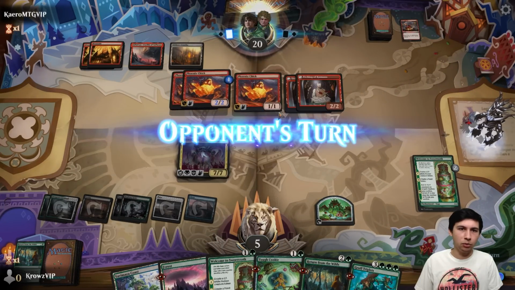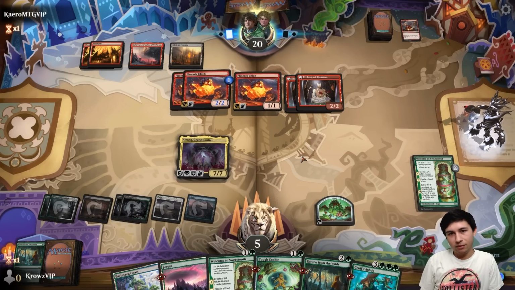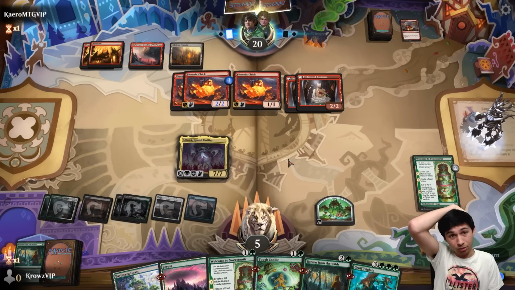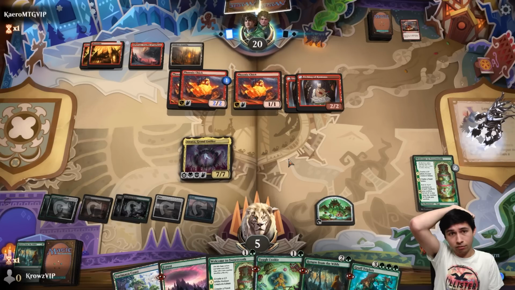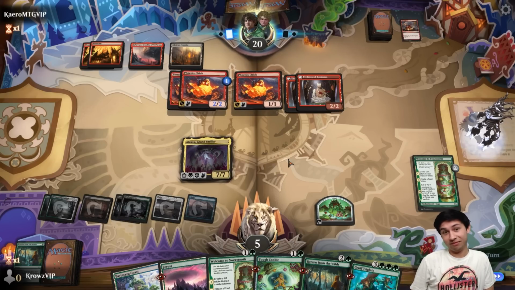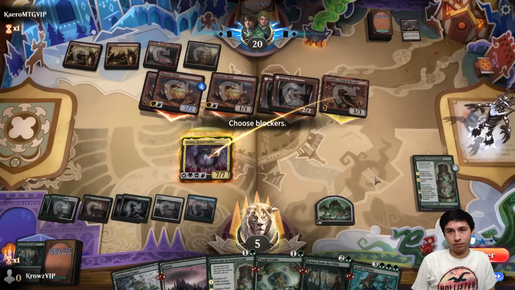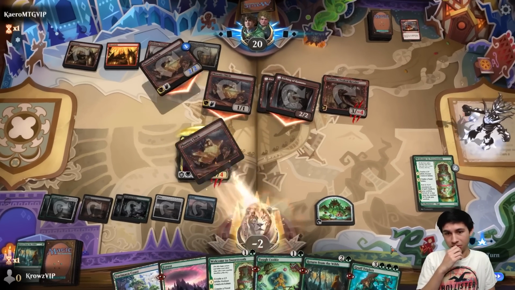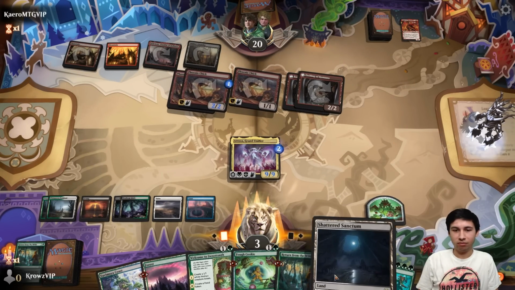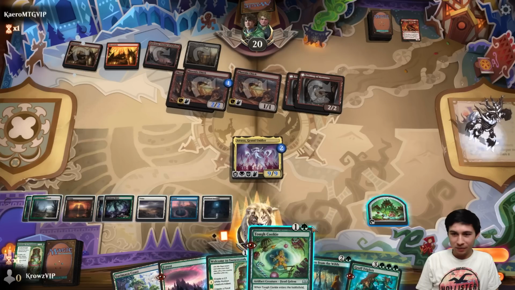But they have a stop and they didn't Mishra's Foundry, which probably means there's something. 2, 7. I am not dead. I'm only dead to like 3 damage, so if I live, it's done, but that's fine. Wow. Wow. Beautiful. Wow, okay. Alright, cool. Very nice.